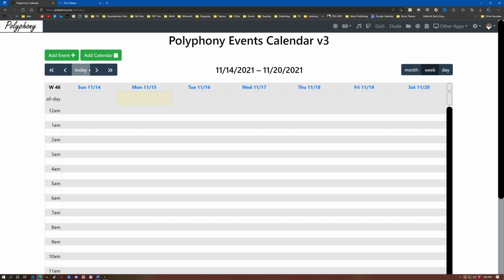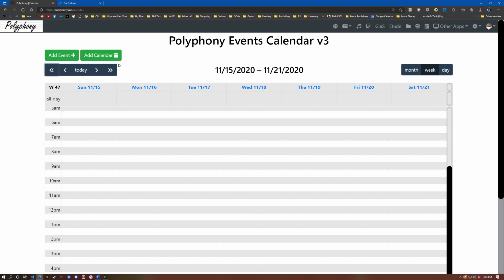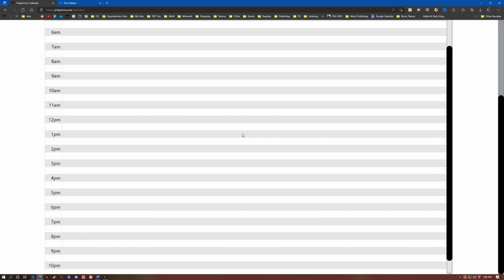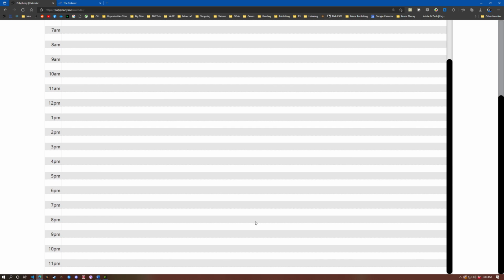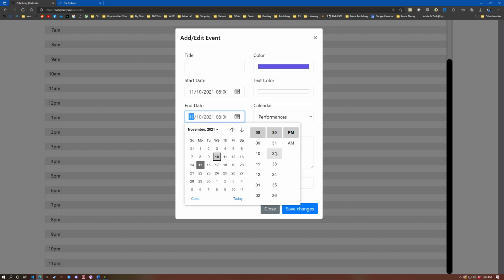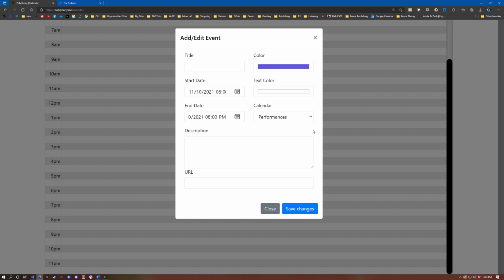Those functions, like a lot of online calendars you've seen, you can skip around by year, you can skip around by week, you can have a month view, you can have a day-to-day view. There's a bunch of different options, but we're going to go to last Wednesday, which is when my performance was. And this was performed at 8 p.m. on Wednesday. So I'm going to click that time slot and look right there. Automatically pulls everything up. And I'm going to need to adjust the time on that because it was about an hour for the performance.